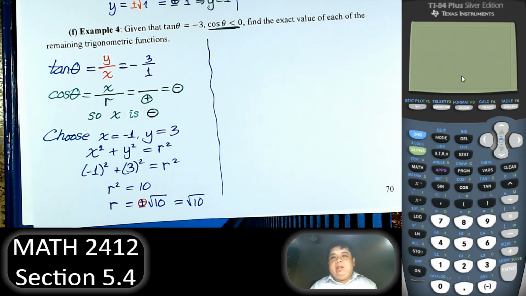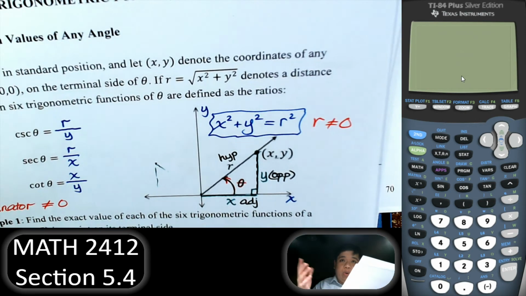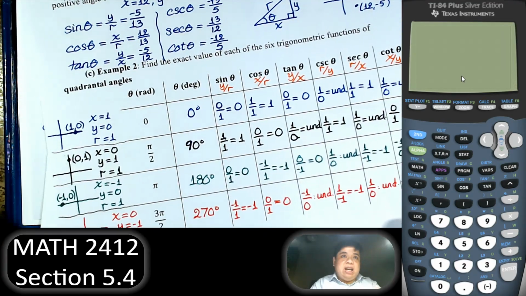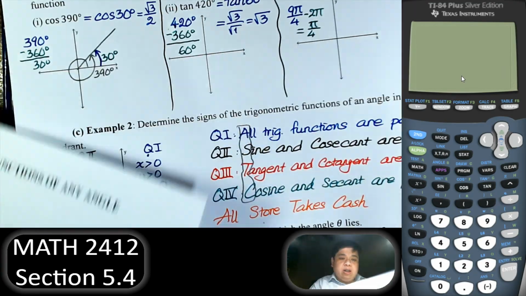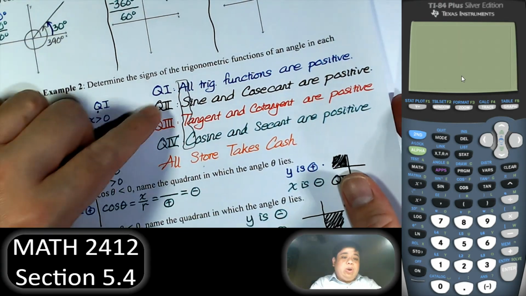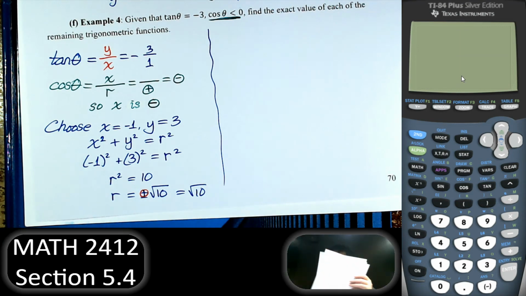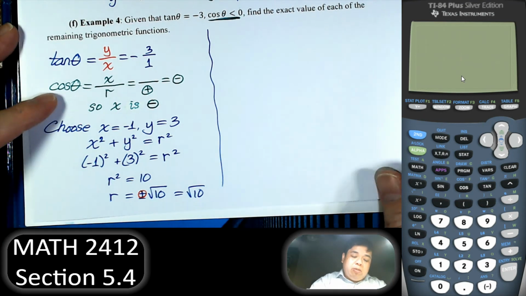We should have everything. So in this section, we've learned the definition of a trigonometric function in terms of x, y, and r. Just stick to that definition. Don't try to memorize anything without understanding it. And like I said, these values can be found as soon as we know x, y, and r. We can determine if it is positive or negative in a certain quadrant. Right, so let's finish this problem.